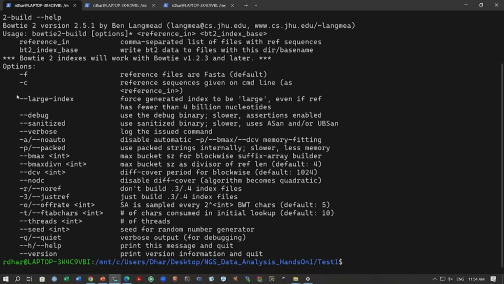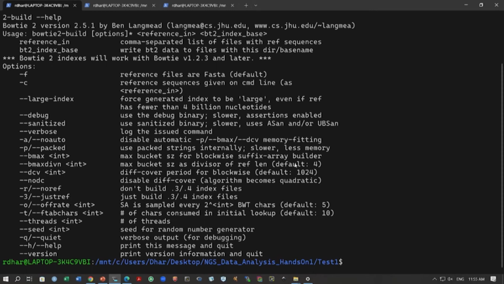We can just use -f or -c, or minus threads. This is the most important one because we can speed up the process if you have a fast computer where you can run multiple threads, or in servers, for example. So, this is how this whole process will work.